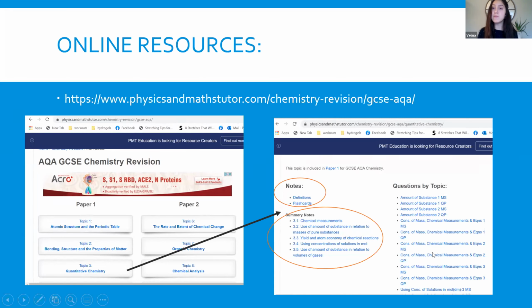And lastly, my favorite resource is the questions by topic. They have endless questions on different topics. And of course, with, say, chemistry, practice makes perfect. The more questions you practice, the more familiar you are with the questions, and the better you answer questions in the end. But of course, before you can start answering questions, you need to be sure in your content. And that's when your notes are really, really important.